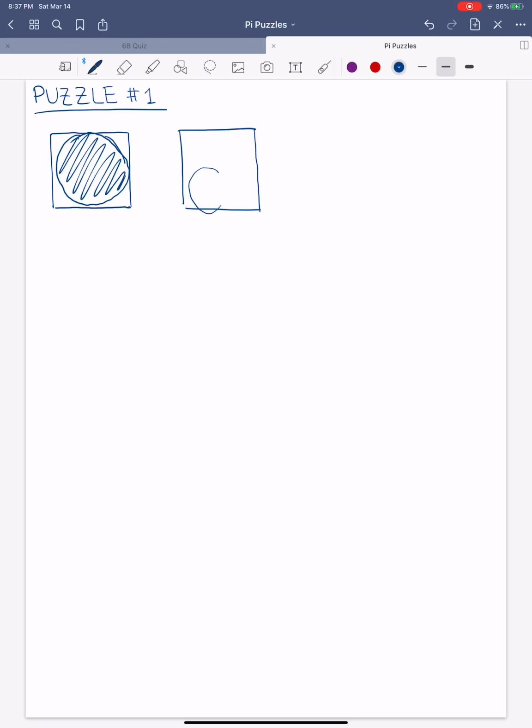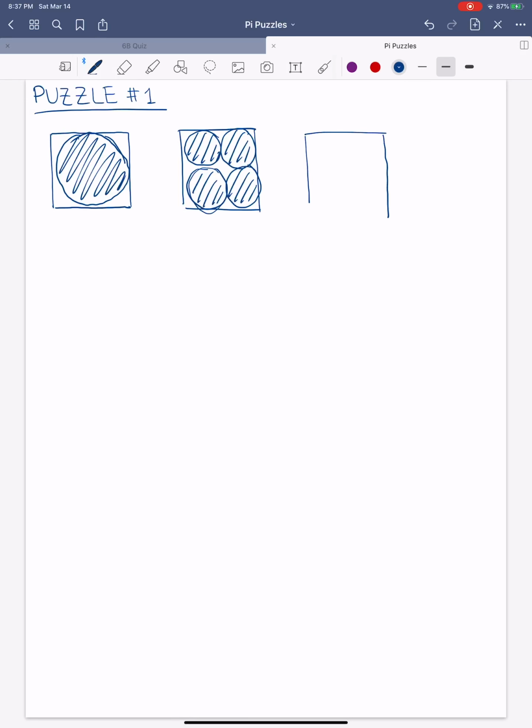So for the first puzzle, hopefully it's relatively straightforward. Imagine we have a square box, and we put a pie inside. Okay, so it's a circular pie. And actually there are lots of ways to put pies inside. I have these smaller pies where I can fit 4 of them in. 4 equal-sized pies in. Sorry, the drawing's not great. They're still circles. It's the same size box.